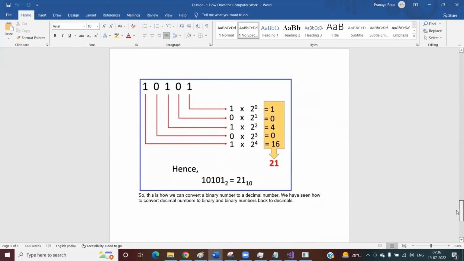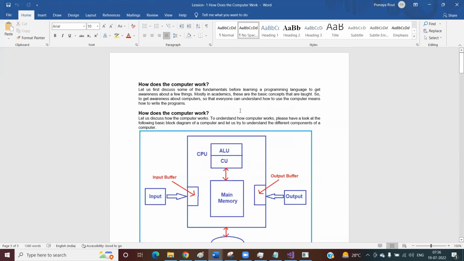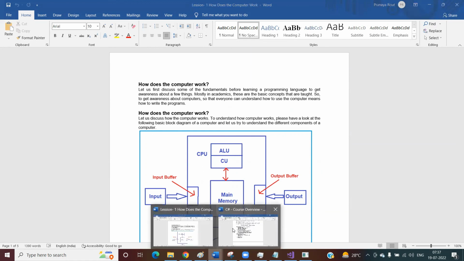And guys, one more thing. While I'm explaining, don't try to write anything, right? Because I'm going to provide these documents to you. If I'm explaining and you are writing, then you are not a software engineer. You are a typewriter. The job of a typewriter is to type. If you are doing the same thing, then you are not a software engineer, right? Definitely I will provide these documents to you guys. So yeah.